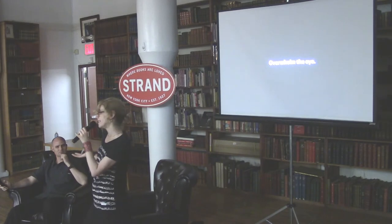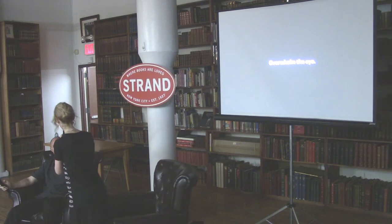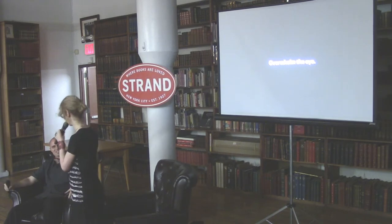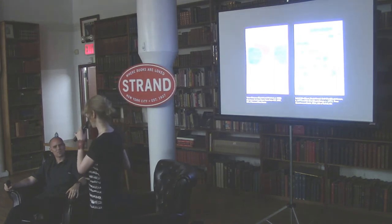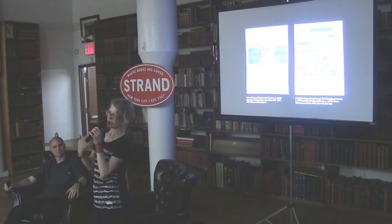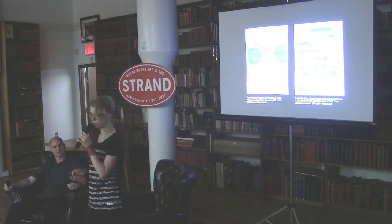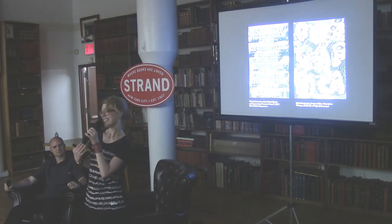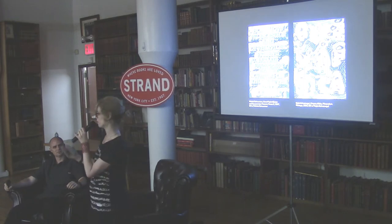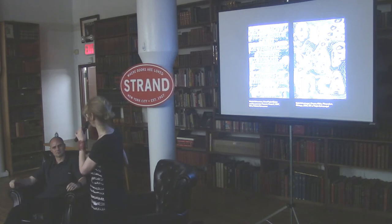In the same gallery is this other idea, overwhelm the eye, which a lot of your work does. Even though we still know where to look, it's this kind of crazy psychedelic thing. So posters like these, of course, from the 60s and beyond, are really about giving the viewer a sensual onslaught and this kind of crazy experience. And we see designers today doing this with digital tools and creating something that isn't easy to look at and doesn't have a simple direct message, but becomes more of an optical trip, right?